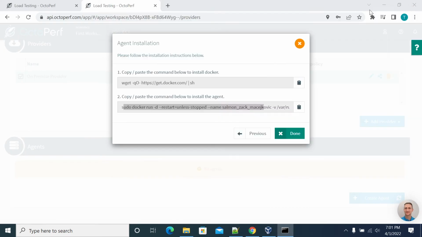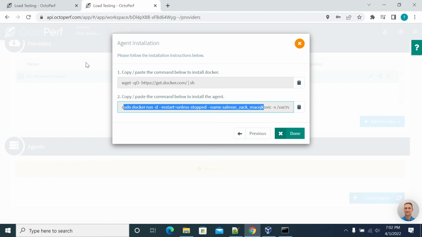The process is different for Windows and Linux. For Windows, you need to download Oracle VirtualBox and Vagrant software and the Vagrant file given by OctoPerf, and you need to run the file. These are the steps we need to set up an agent.